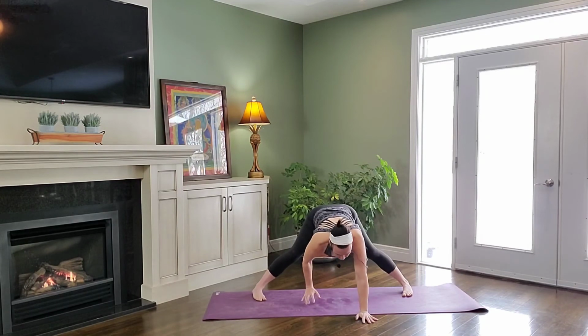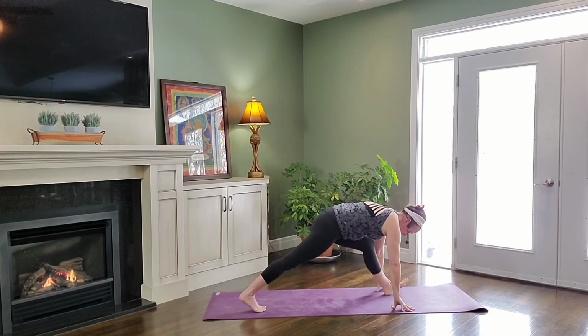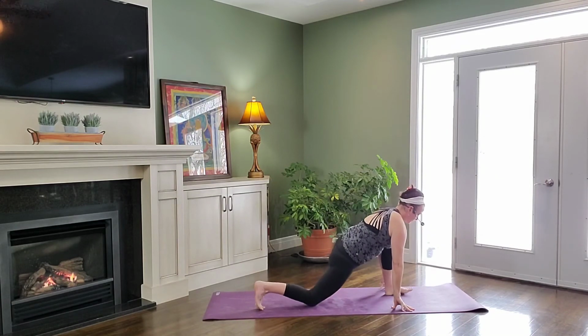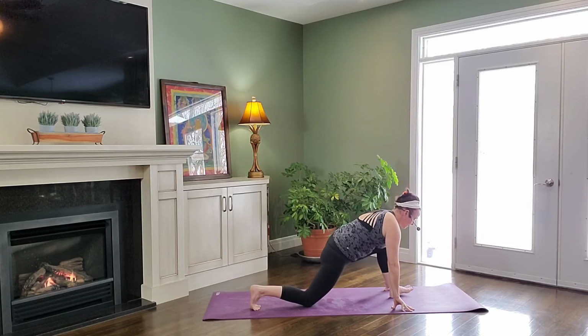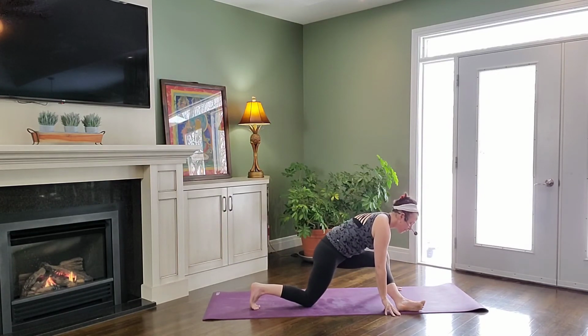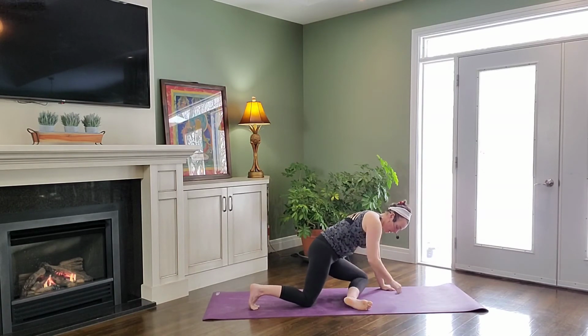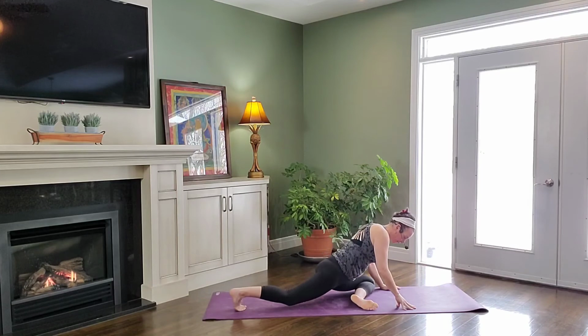Walk your hands forward again, pivot over to the right. Lowering the left knee to the ground. Heel toe that right foot across your mat. Coming into pigeon pose. So if this is about as far as you get, no worries, draw your heel back. Slide your left leg back a lot.